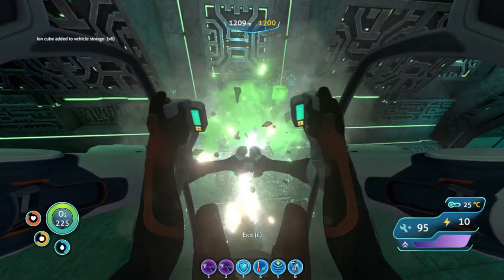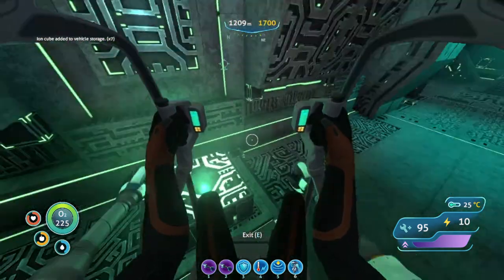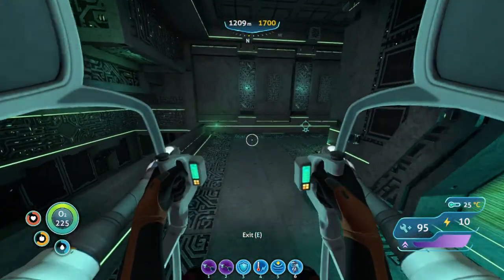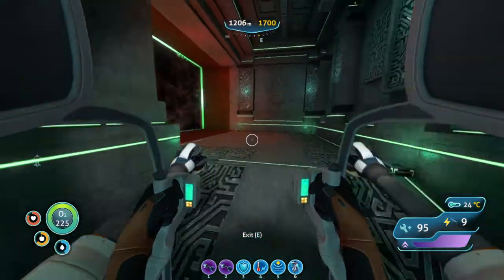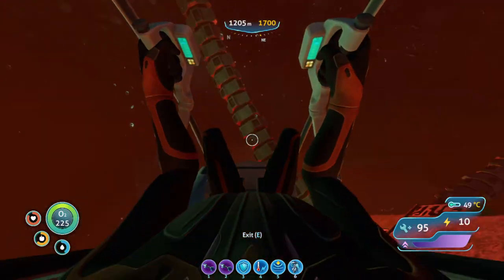5 ion cubes, 6 right there. I think that's it. We got 7. All right. So what I'm gonna do is, I don't know if we need it right now or later on. We'll explore this solo. I'm gonna go outside. I'm gonna drop it right here or something.